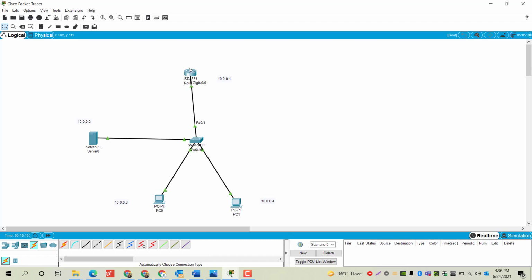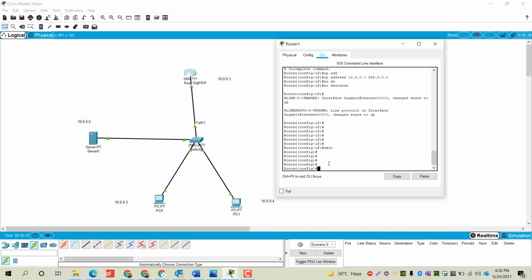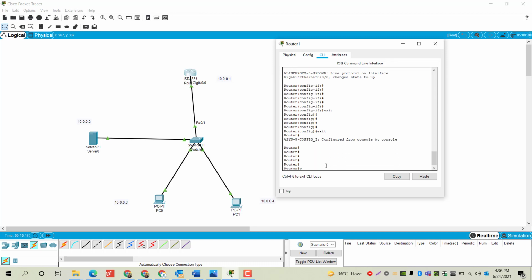Now we need to copy the file from the TFTP server to the router. So, copy TFTP running configuration, address or name of the remote host. The address of the host is 10.0.0.2. Source file name: the file name was Usman.